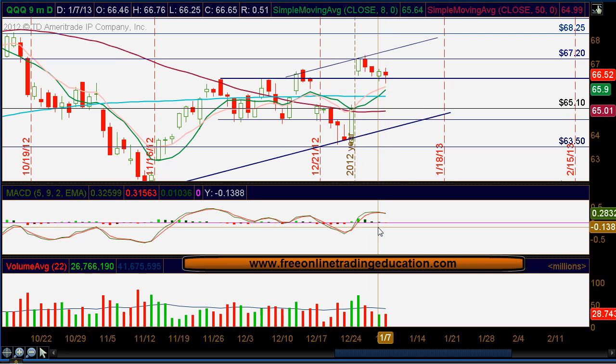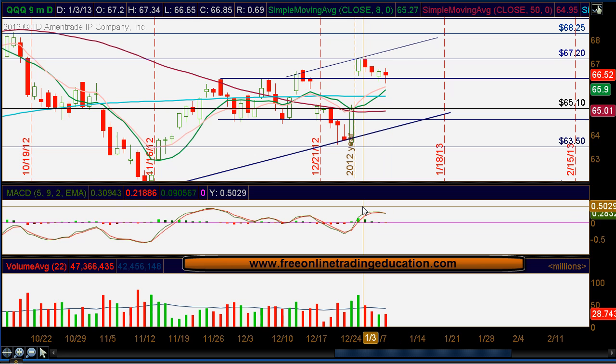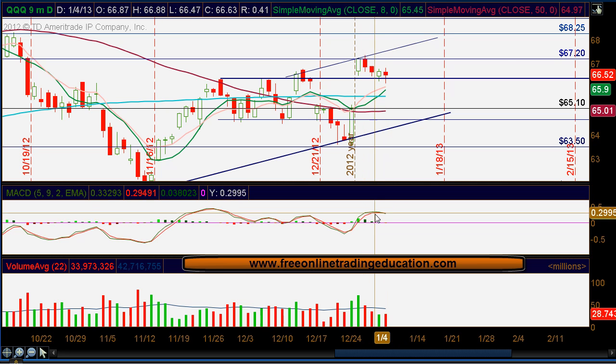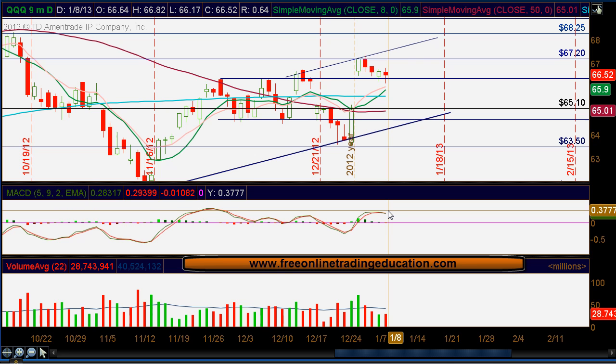Now, check this out. Look at the MACD. The MACD has stayed flat. It's not telling us really much at this moment, but it's starting to point south. All right? But even though we do see this happening on the MACD, where are we at? We are still remaining above the zero line in bullish territory. So keep your eye on the MACD to look for confirmation.